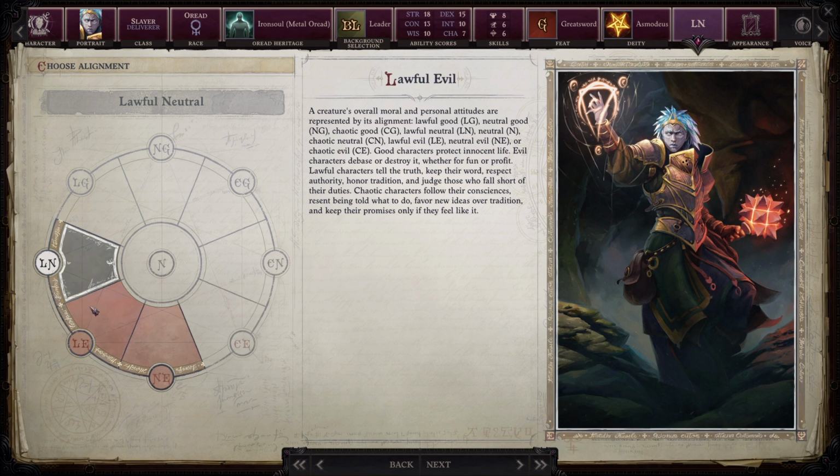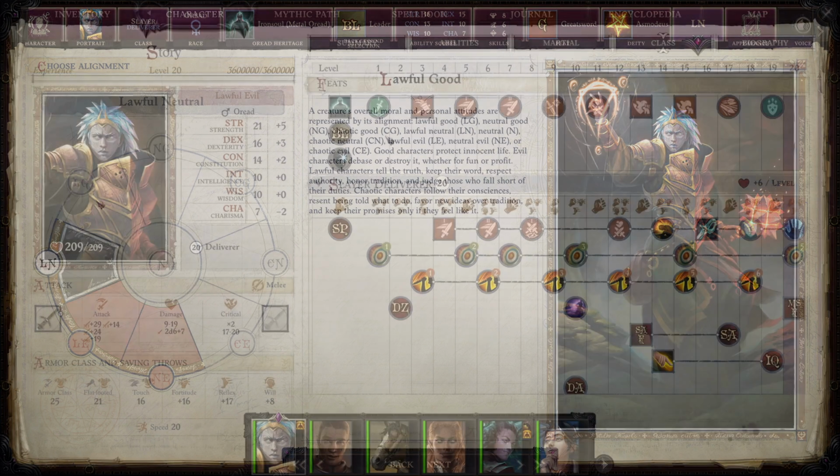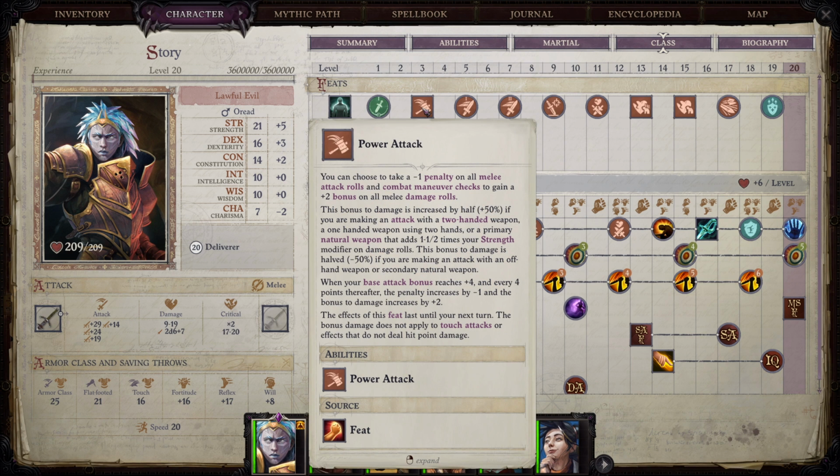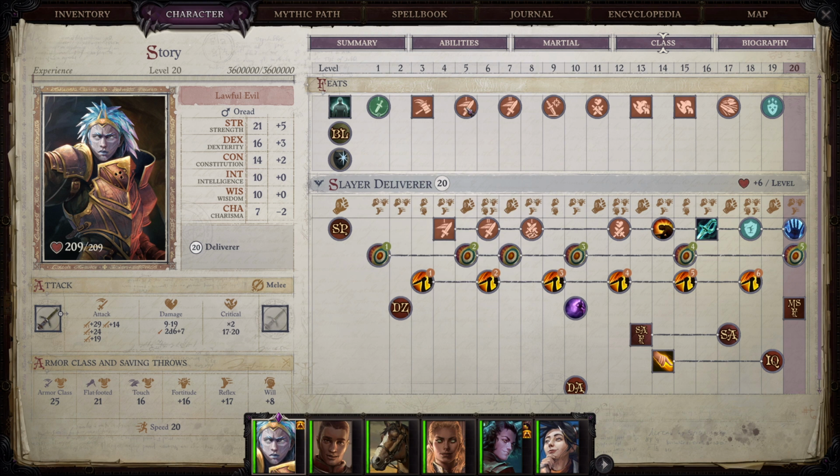Now, from there, let's talk leveling up a little bit. So at level 3, we're going to pick up Power Attack. Pretty standard feat. If you have it toggled on, you will deal extra damage at the expense of a penalty to your attack roll, but we get so much attack bonus anyway, it's not really a big deal. Plus, Power Attack is a prerequisite for the feats we're going to pick up after this.